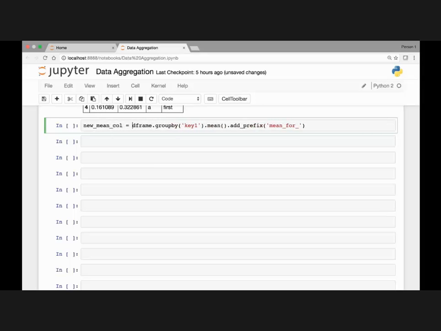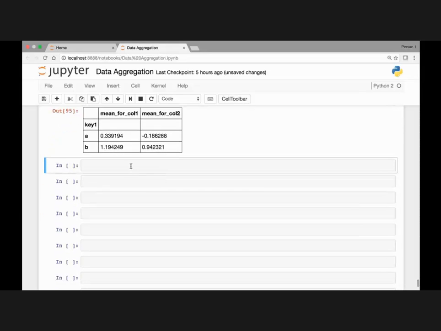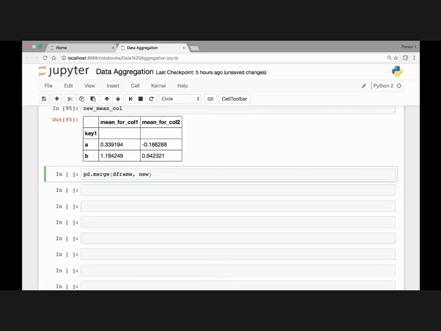Okay, new mean columns, that's the name of our object. And then if we call our new mean column object, we see that we have a new data frame grouped by key 1, and then we have the mean columns for column 1 and column 2. Next, we'll use the Pandas merge function to merge the 2 data frames, our original data frame and then the new mean column data frame.